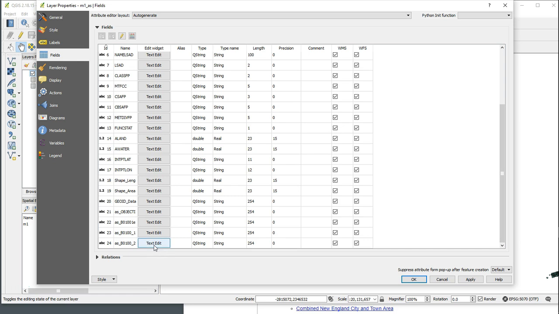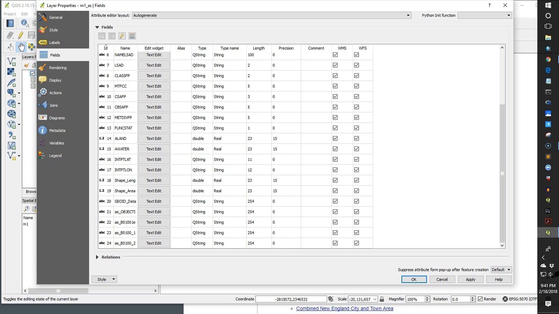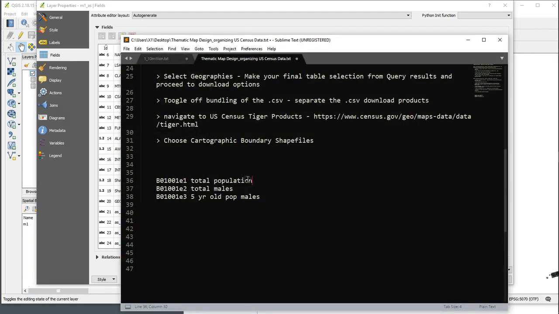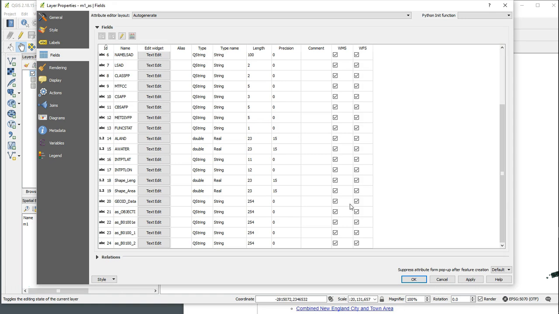And since I'm not going to be worrying, in this particular video, about normalizing columns, I'm just going to do one column for right now. And let me show you what that looks like. So this is total population, the E1 column. What I want to do is make a new column called total pop that's going to be E1 values, but instead of being a string, it's going to be an integer.